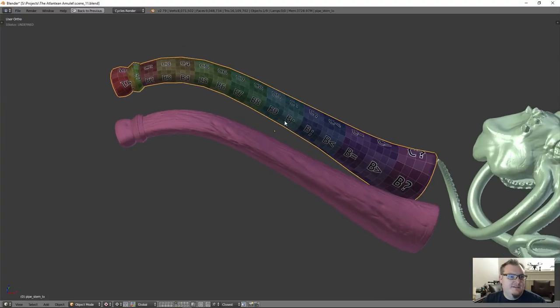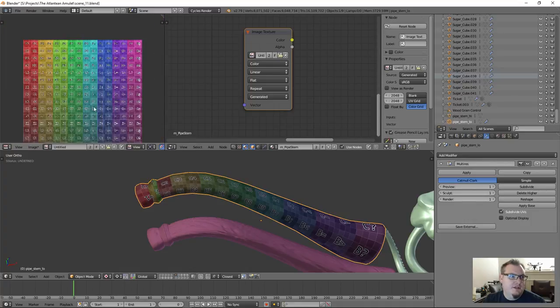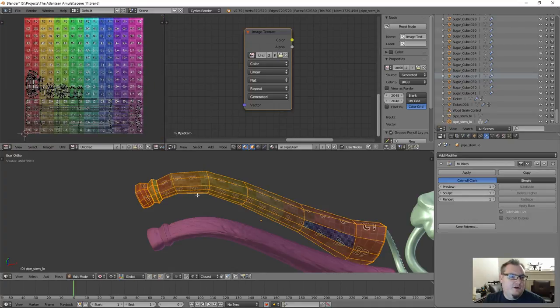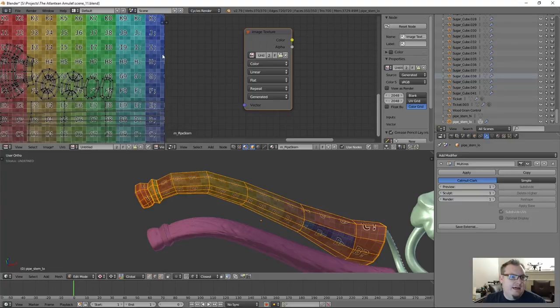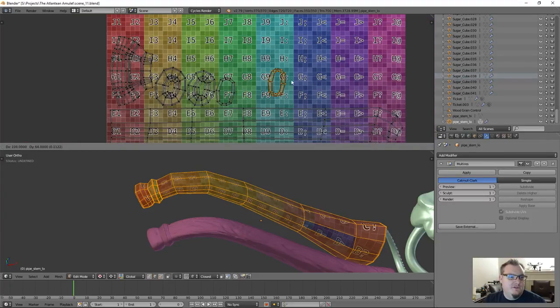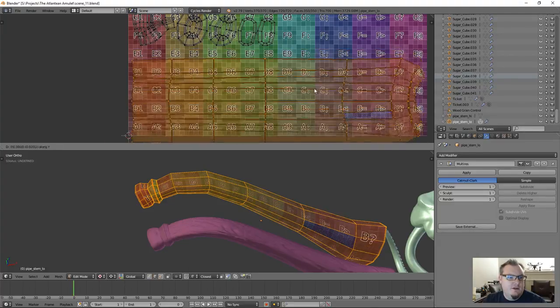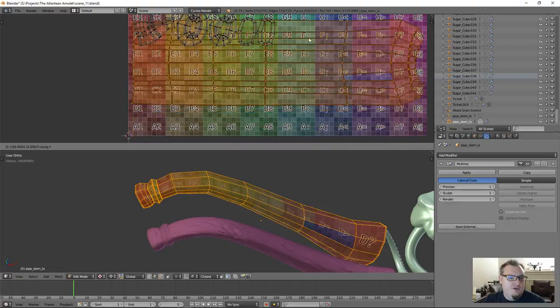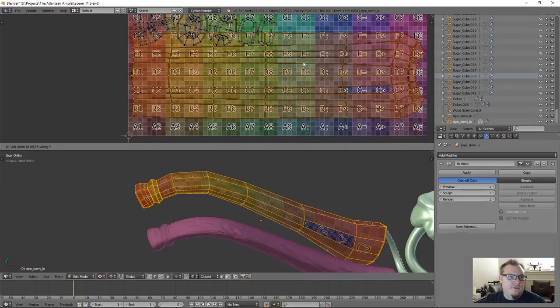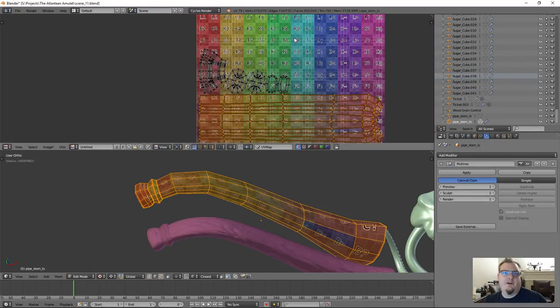Okay, so what this does is it shows you how your UVs are lining up on the pipe here by applying this texture temporarily to this model based on where the UV sits. So as I now reposition these UVs, you'll see this update live on the model down here. And to see this happen on a bigger scale, I need to reposition something big. But you can see how that live updates. I did this to show you what happens when you would obviously imagine this texture to be something like wood, rock, whatever. It's not going to be this grid.